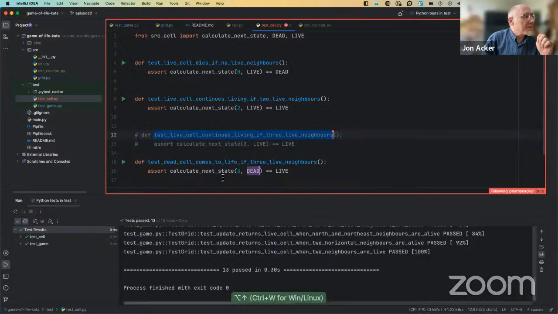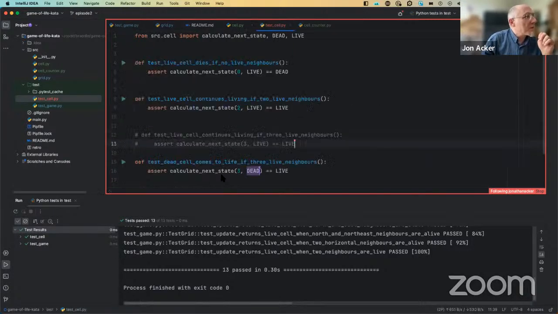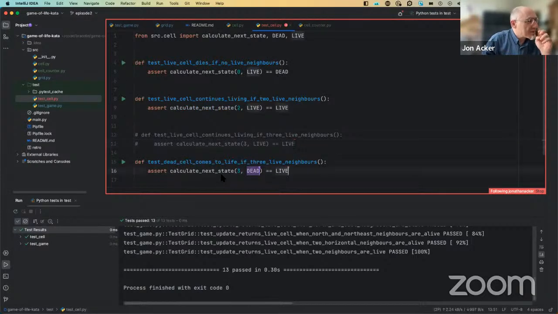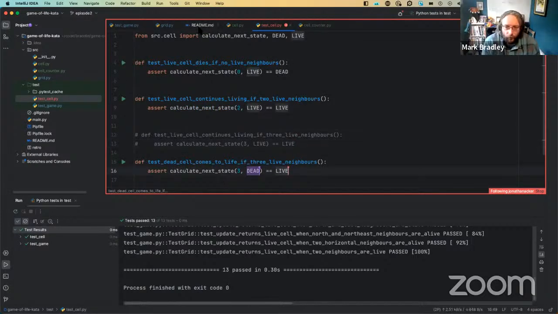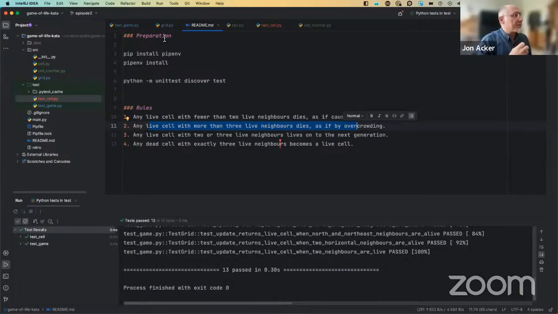Maybe there really is nothing to do for this rule here. Live cell continues living if it's alive by default. But it's not alive by default. Hang on, that might fail if we're doing more than 3 neighbors now. Let's go to the next one. So just going to go back to README. Any dead cell with exactly 3 neighbors comes to life. More than 3 neighbors. No, it's number 2 that we haven't. Let's do number 2. Yeah.